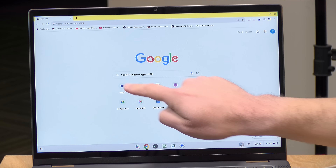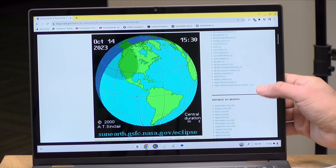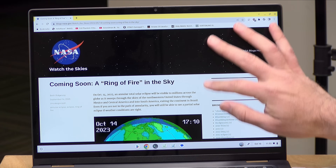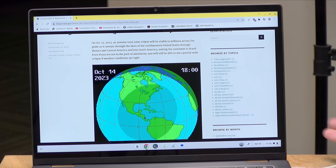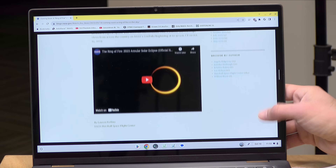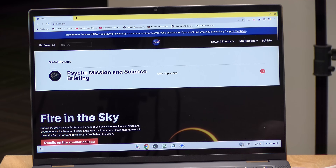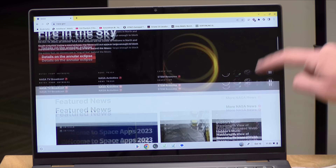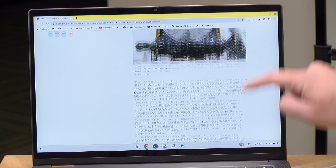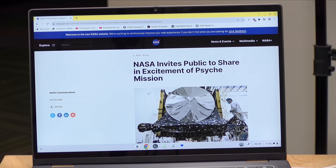Let's kick things off with some web browsing. We'll visit the nasa.gov homepage and see how it's all coming together. Things spring to life very quickly, and I can use the touch screen to navigate. If I was in tablet mode, I could put this into portrait mode and read off of it like that. All in, a very nice browsing experience as expected — and it's running a bit quicker. A very nice web browsing experience as should be expected on this generation of Intel hardware.